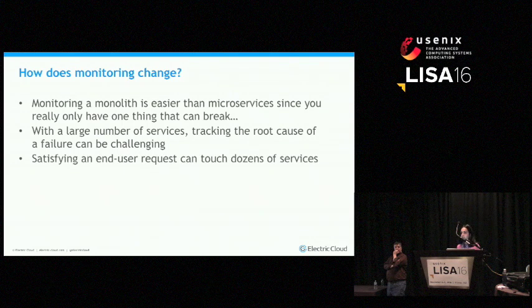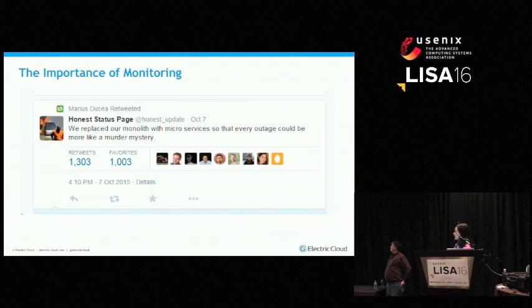So what you really need to do is change the way you're monitoring and you're thinking about monitoring these services. This is a tweet that kind of highlights that, where you don't want to be in this situation where you're trying to solve a murder mystery. You want all of the data to be there so you can get to it.